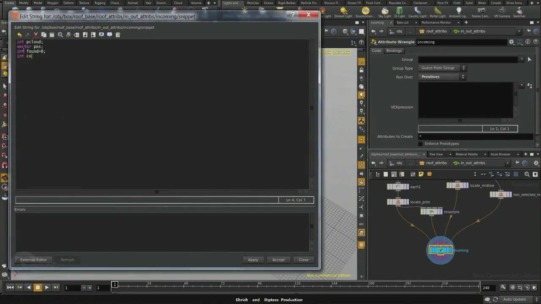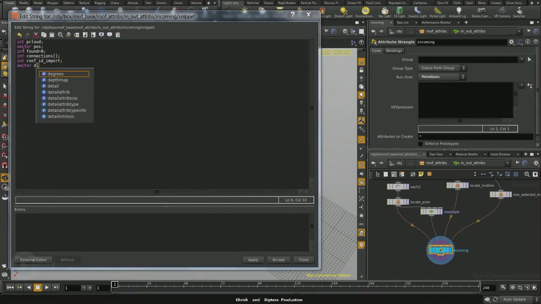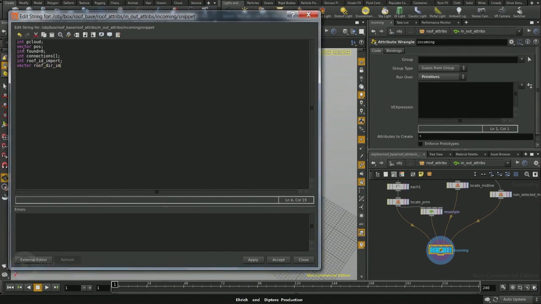We will also need the array of all the connections, and we will also need the roof ID import from the point cloud, and a vector to hold the roof direction import from the point cloud as well.